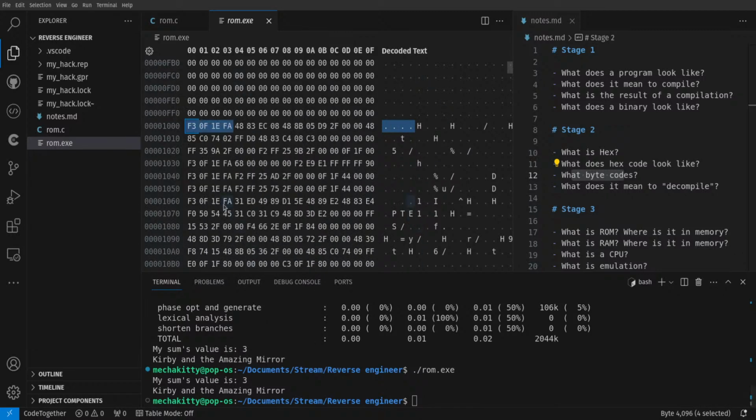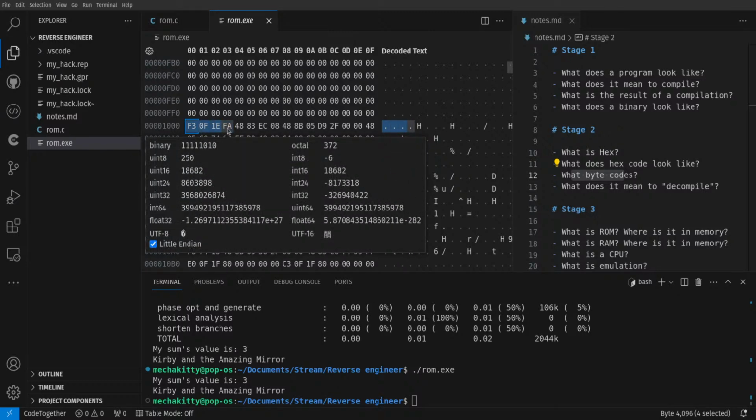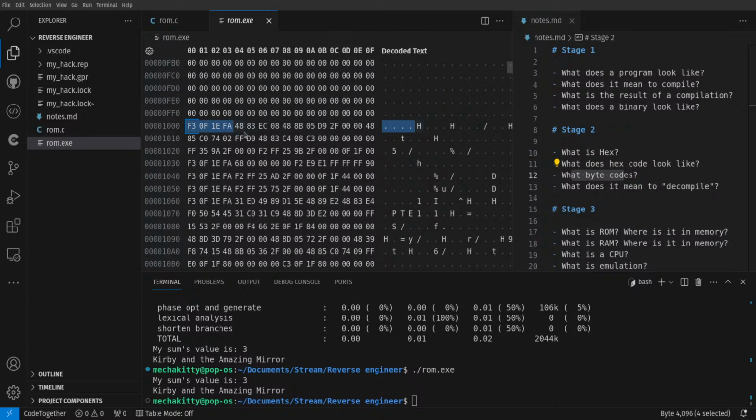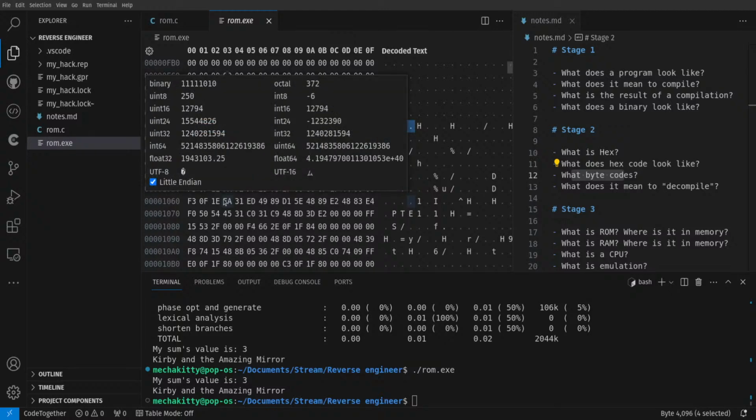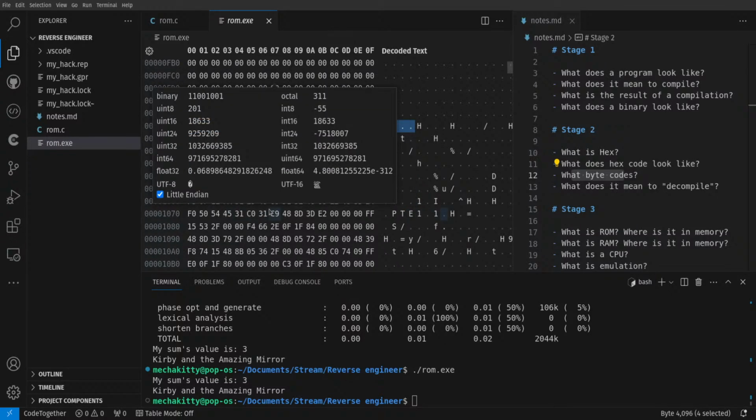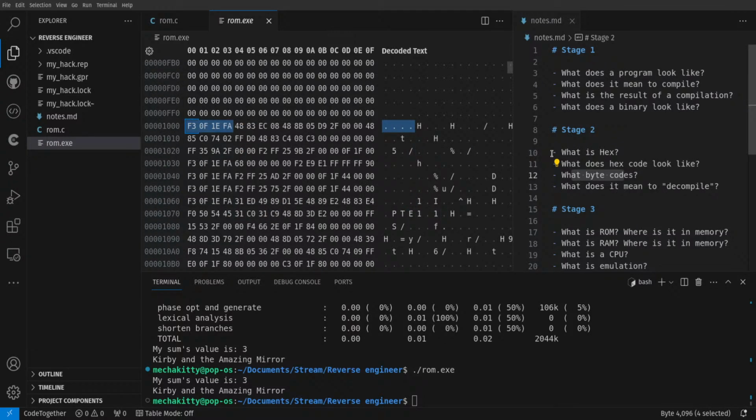So the instruction that says to the computer, hey, you're summing these 2 values, which, by the way, is a real function inside the computer. It is a real bytecode. That's the bytecode, yeah.